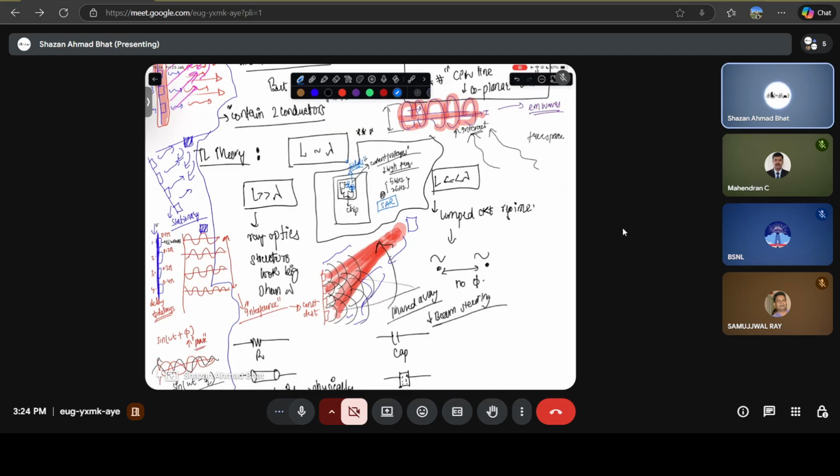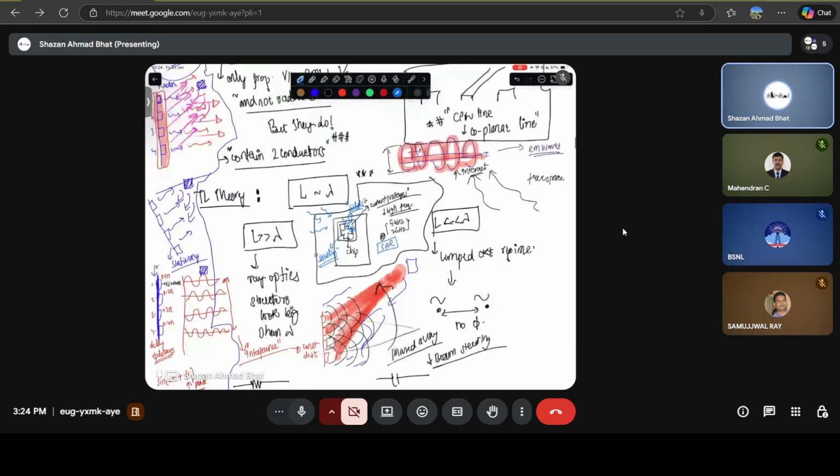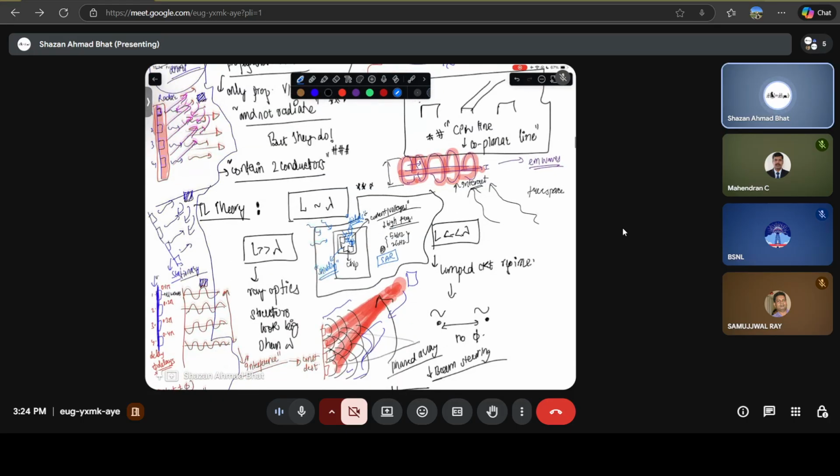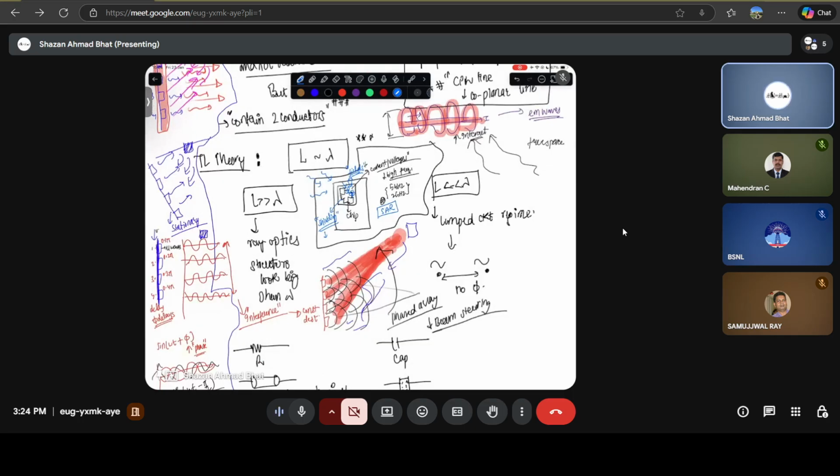And if, for example, an external wave comes, which is basically a high frequency wave or super energetic wave, it can interfere with these electric and magnetic fields. But that's why most of the time they are shielded. The shielding is done in order to protect these devices from the interference effects. But sometimes the shielding can also fail if the wave is super energetic.